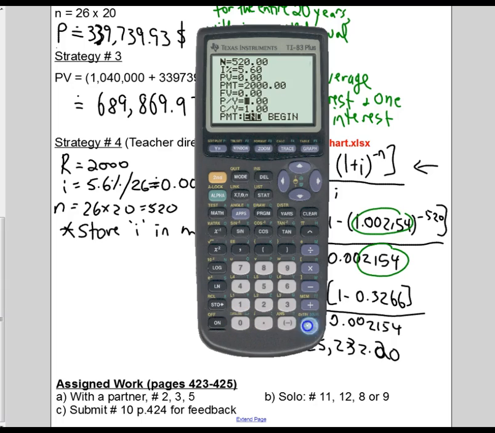Future value is 0 for two reasons. We don't know the value, but at the end, there's nothing left in the account, or there's nothing left to pay out. So 26 times per year, compounded 26 times a year. Payment is received at the end of every 2 weeks. So now we go up to the amount that we're trying to solve for, which is the present value. Alpha, enter, solves it out for us. In this case, it would be a negative because someone had to pay this out of pocket in order to invest it. In this case, it came from the Lottery Corporation, but it had to have been invested, so it's a negative value.